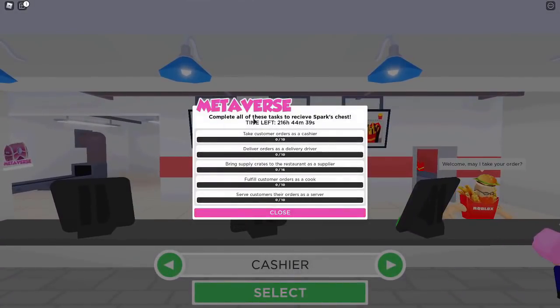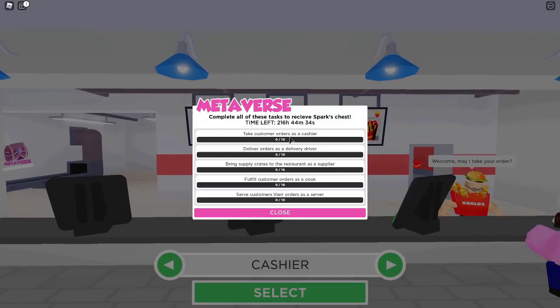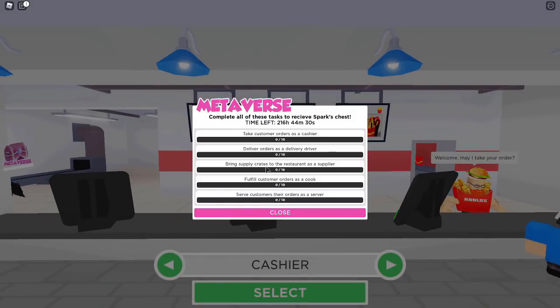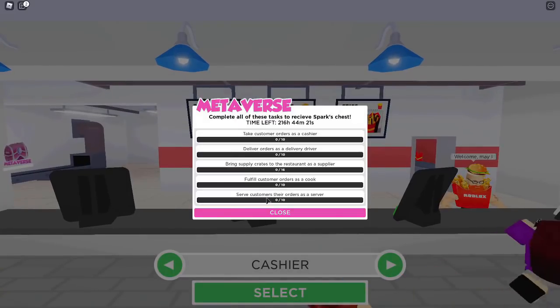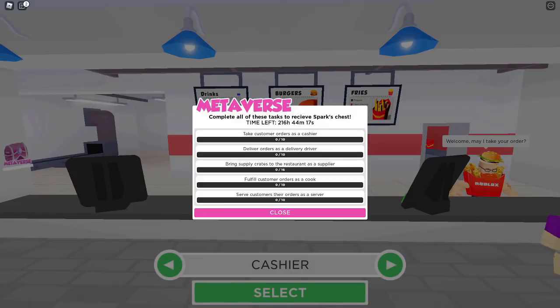So it says, complete all of these tasks to receive Spark's chest. So take customers' orders as a cashier, deliver orders as a delivery driver, bring supply crates to the restaurant as a supplier, fulfill customer orders as a cook, serve customers their orders as a server. So this is kind of like work at a pizza place, and you just need to do all of the quests as all of the roles that it says right there.